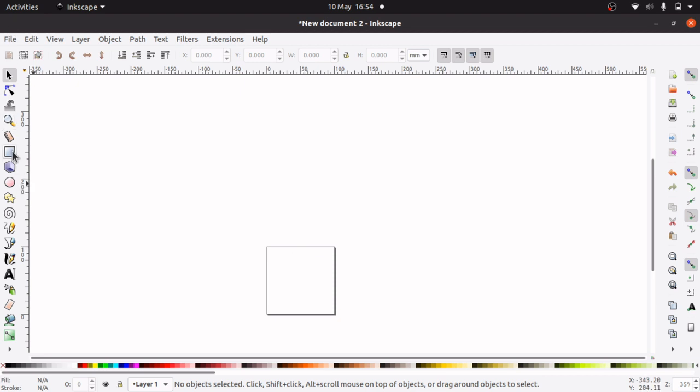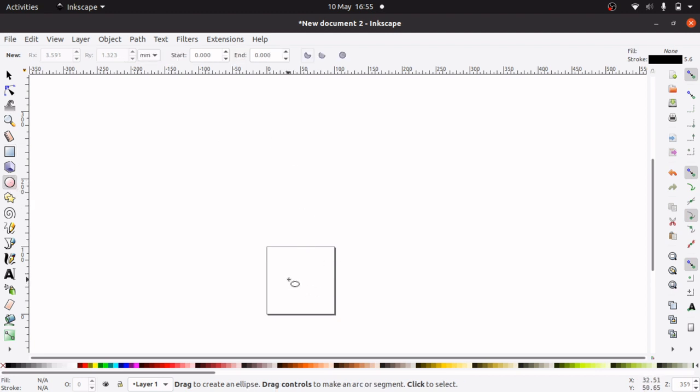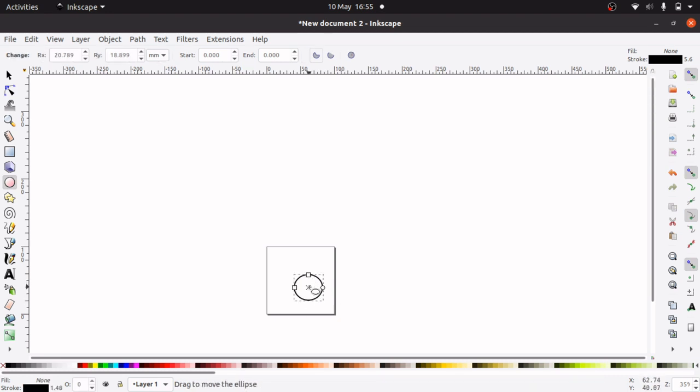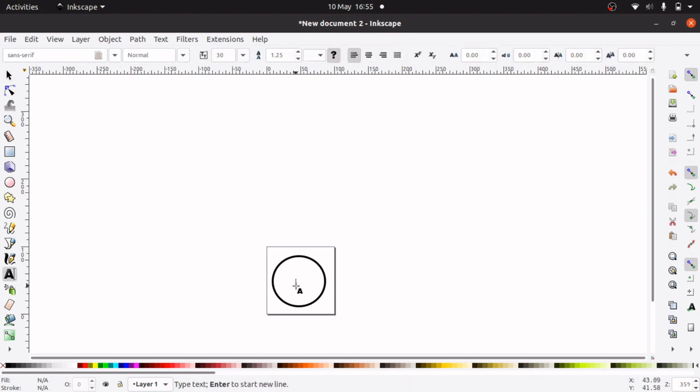And if we simply add something, say I was creating something in here like a circle, and I wanted some text inside that circle. So let's just size this to our document. And I'm going to place some text inside this circle, and this is going to be, say, some kind of symbol that I want to use.